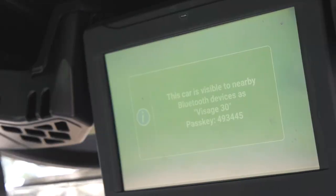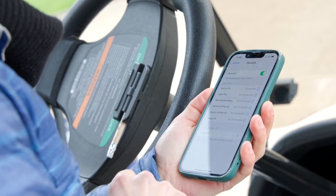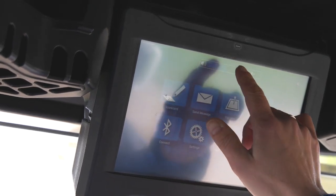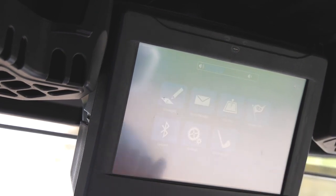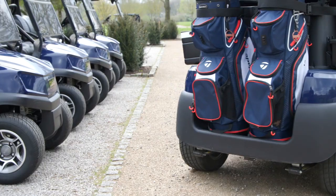When you first mention the fact that you've got built-in speakers into the buggy units, people think you're going to have subwoofers and ghetto blasters on the back. But really they're just small speakers built in that help the people inside the buggy enjoy the music. A couple of feet out where you're hitting your shot you can still hear the background music, but there's no real influence on other golfers on the golf course.